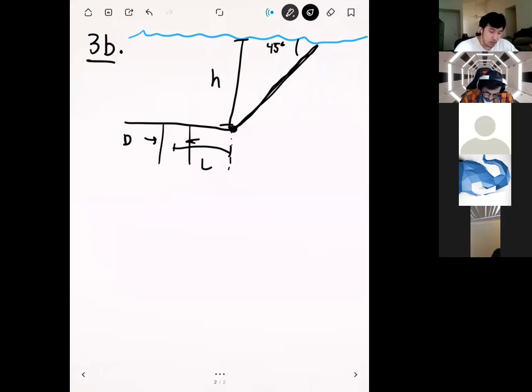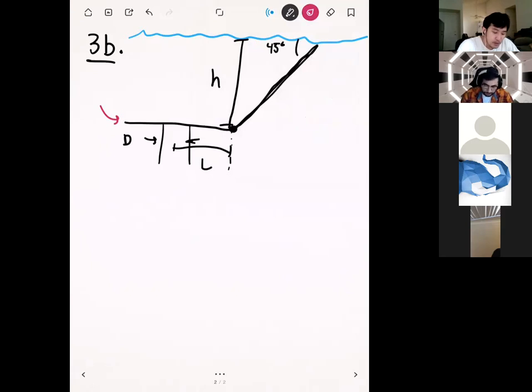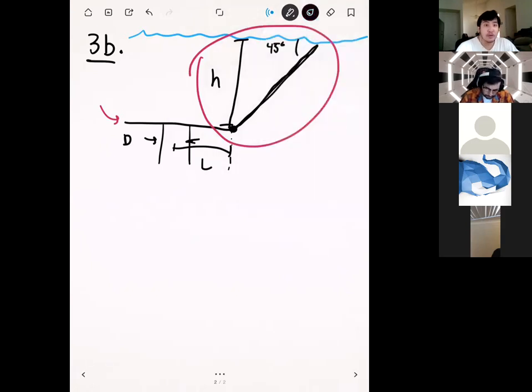For part B, the horizontal part of the plate is exactly the same. So you can actually use that same answer that you got over in part A. It has the same moment, the same force magnitude, the same location, same everything. The only thing that we're going to worry about in part B is recomputing the force on this guy right here. All of these hydrostatic force problems are the same, in that the two main things that we want to solve for are the magnitude of the force and the location of the force.